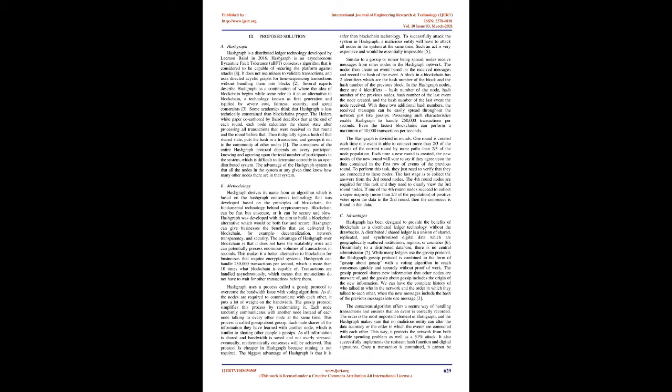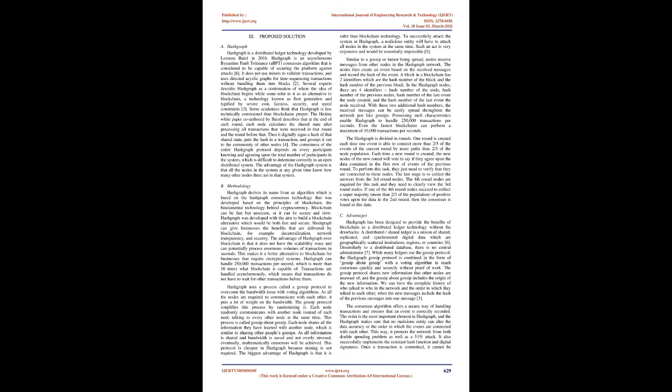The correctness of the entire Hashgraph protocol depends on every participant knowing and agreeing upon the total number of participants in the system, which is difficult to determine correctly in an open distributed system. The advantage of the Hashgraph system is that all the nodes in the system at any given time know how many other nodes there are in that system.